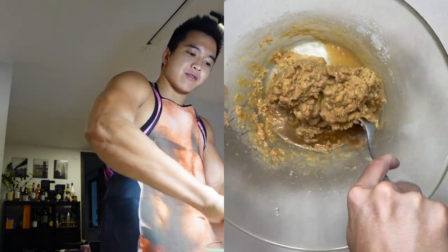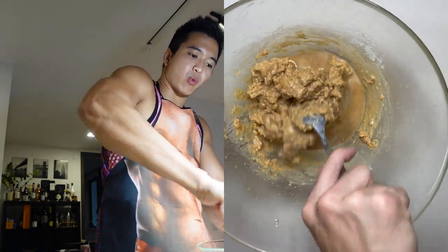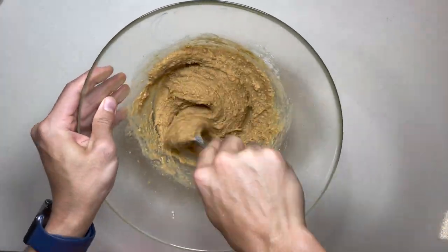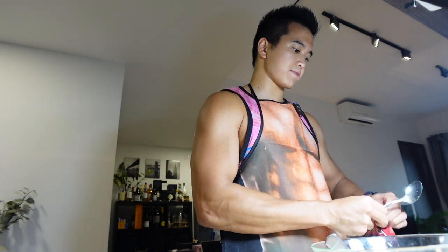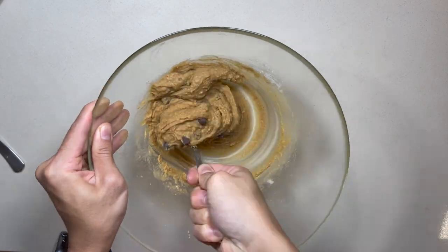I'm very excited to see if this coffee will actually make it taste the way I want it to. The last ingredient that we're gonna put in is some dark chocolate chips — about 2 tablespoons. Let's fold it into the dough. It smells really good. A lot of people always say that if it gets too dry, you can just add some milk, but I hope the coffee also gets it done.